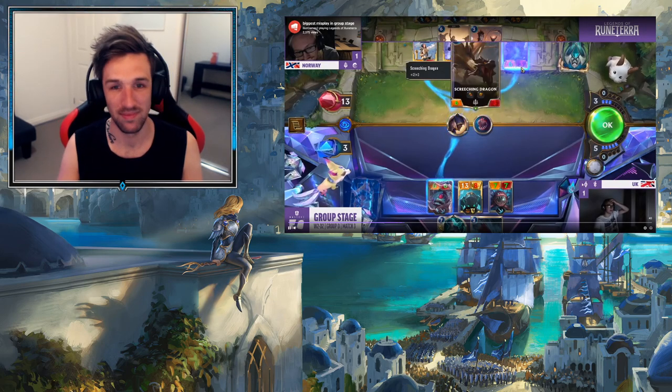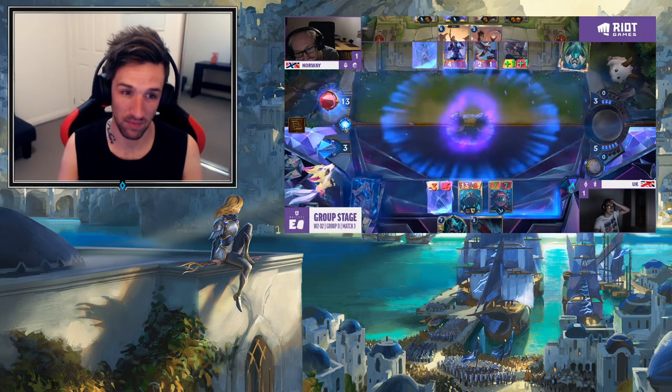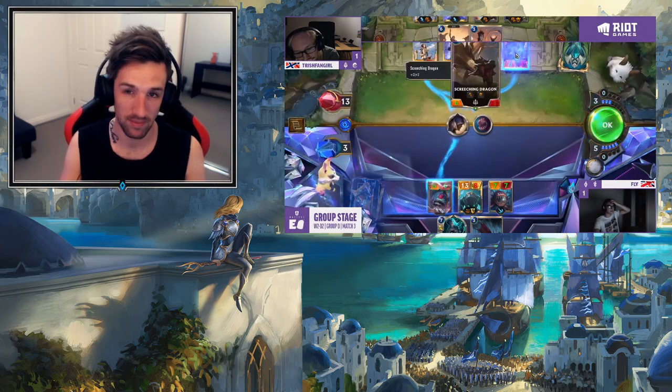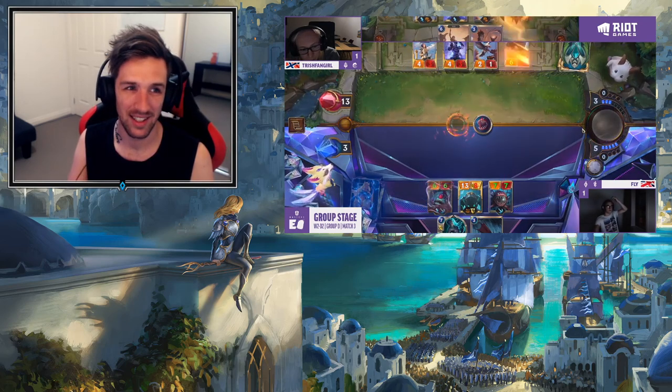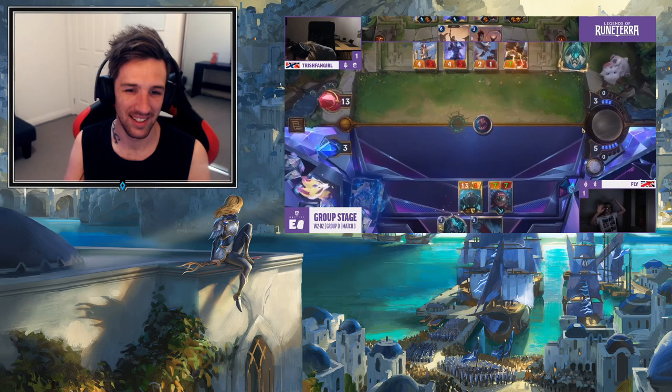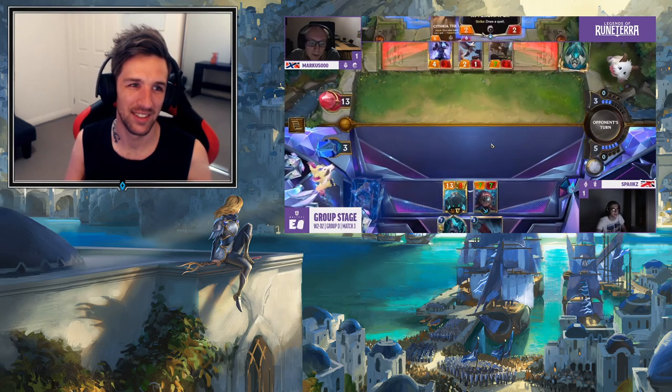They did it the wrong way. I don't think it's the wrong way. It's just the wrong play. So Fiora is not doing anything here. Oh my god, and you guys cannot see our caster cameras, but we're both like arms up and like shock and awe, mouth wide open. Oh no. This could have been the game winning play.